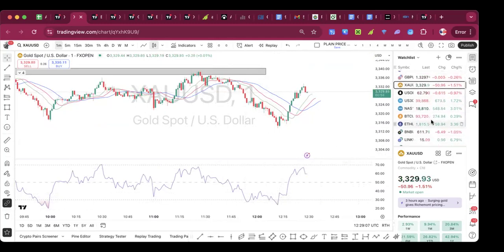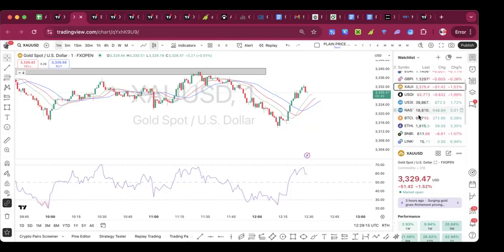The scalping method is very simple and it's self-explanatory. If you pay attention, you're going to like it because you make a lot of money. So the Alligator is simple to use, but you have to understand the parameters, right?